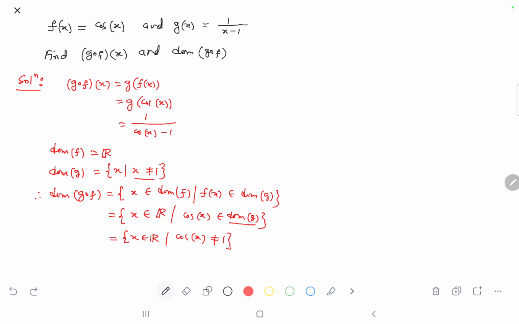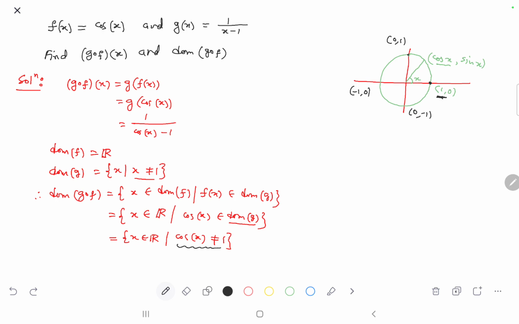Yeah. Very good. Now, to write down this set explicitly, we need to know where cosine x becomes 1. That we need to find out, right? Okay. So look at the unit circle again. I told you the first component will give you the cosine value, and the second component will give you the sine value. x is the angle. So this component becomes one at this place, right? Actually only at this point it becomes one, because this position is (0, 1), this position is (-1, 0), this position is (0, -1). Only this is the choice, right?